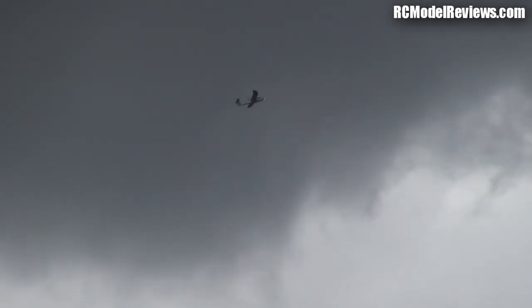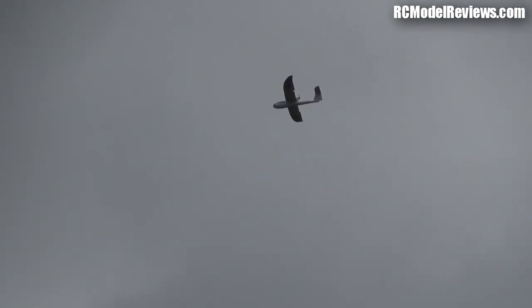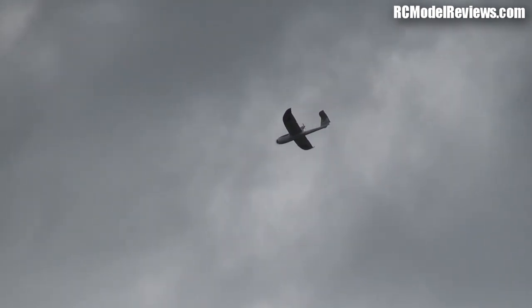Not so bad. It slows down a lot. Look at how much it slows it down with the flaps on. It's full flap. It shouldn't run out of fuel after that. That's pretty impressive. That's pretty slow. Yeah. Look at that. It wouldn't run out of fuel. Nah, that's just stopped. That's normal.